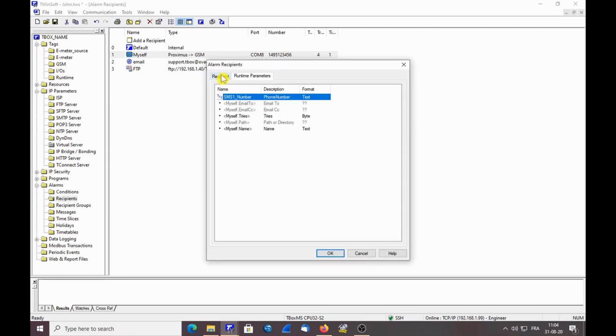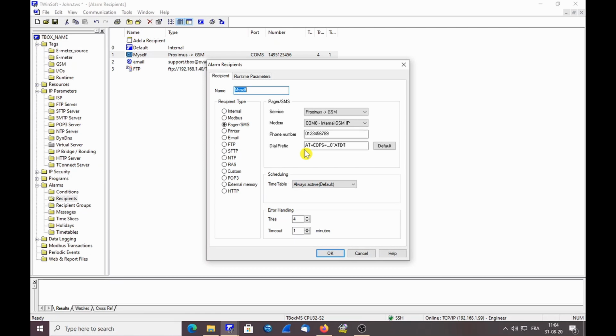Now there is another feature I would like to associate to a runtime parameter, which is the number of tries. The number of tries in an alarm is the number of times the T-box will try when it fails. After 4 tries, remember that, the alarm will be auto-acknowledged. We have discussed that during the video about alarms.